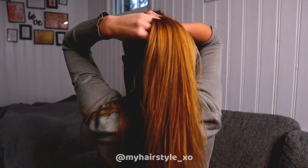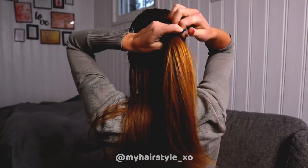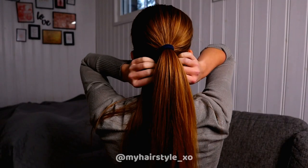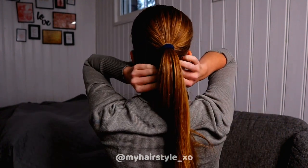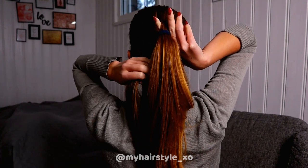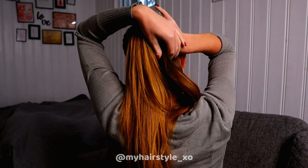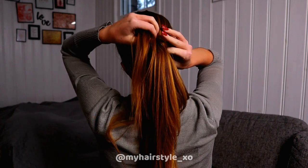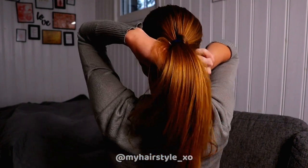Leave small pieces under the pony. Split the section under the ponytail in two. Next, I push my fingers under the ponytail like this, and then I take another hair section under the pony, bring it to the top of the ponytail, and then pull the hair strand using your fingers through the pony, kind of under the place where the ponytail is secured.